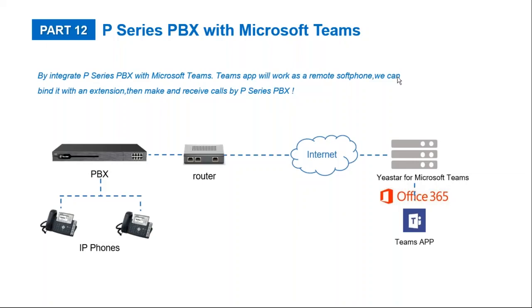Okay, so let's talk about the details of this integration. Now, by the way, as you guys can see, this integration is based on a public network connection, absolutely, because Microsoft Teams is cloud-based, right? Especially Office 365. This is totally cloud-based. Well, our PSeries system is on-premise, right? So it's something you're going to deploy in your office, in your local area network. Now, when we set up the integration, we're supposed to use the public network, right? We're going to figure this out.